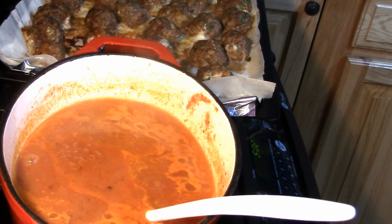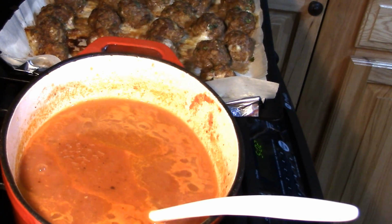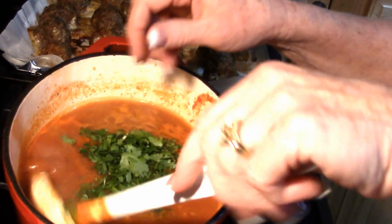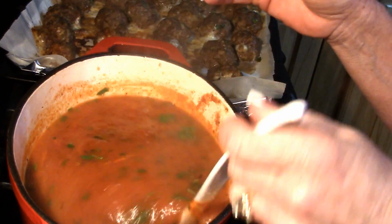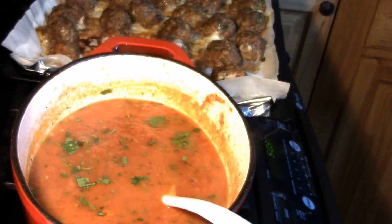So I know some of you guys were going, where's the cilantro coming in? So the remainder of that cilantro that I had, I'm putting that in now. It adds some brightness, some color, and it adds a little bit to the sauce. I really like it. If you don't like cilantro, you could certainly use parsley. That would be fine in this dish.